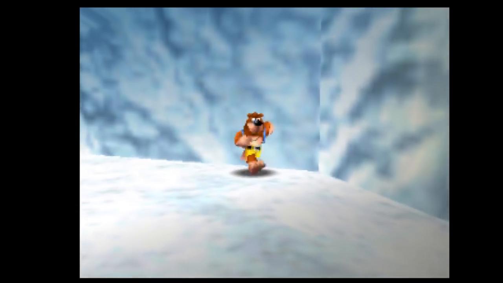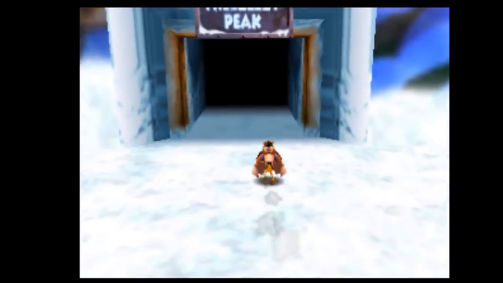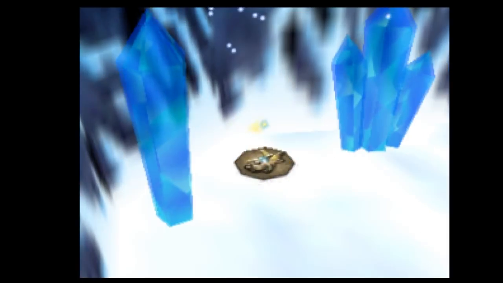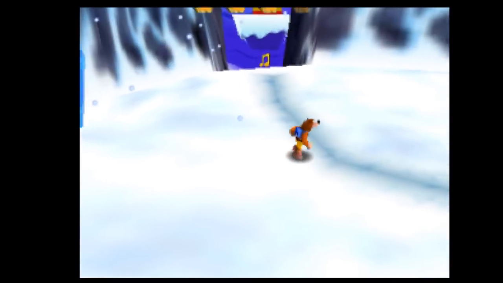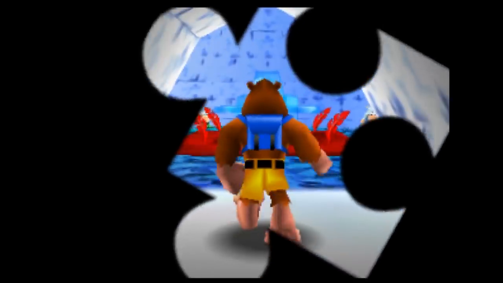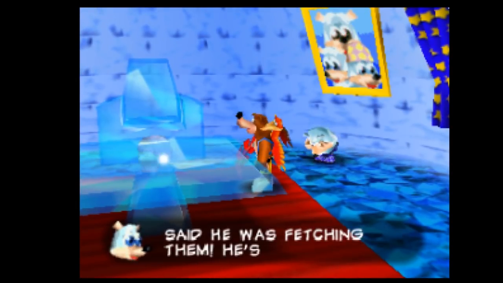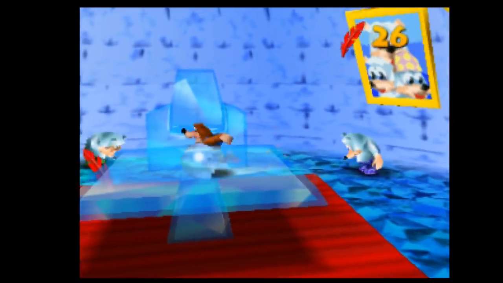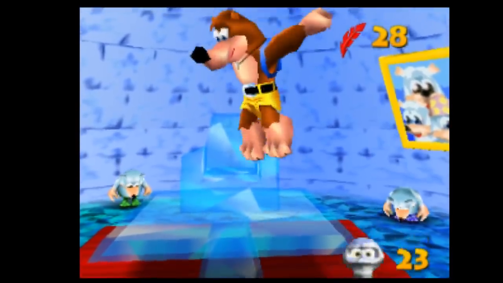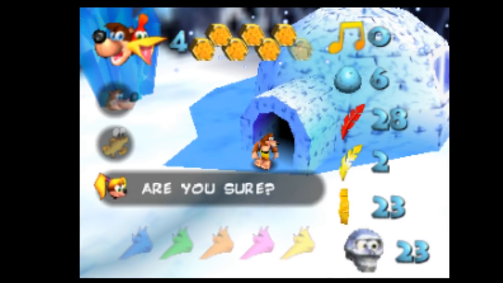Okay. Freezy Peak, let's go. This level should be a lot more fun. Go in here. It should be a lot more fun, minus the ice physics. Token. Actually, you know what? I think Gobi's Desert did take too much out of me. I'll take care of this level next time. Yeah, I'm sure.